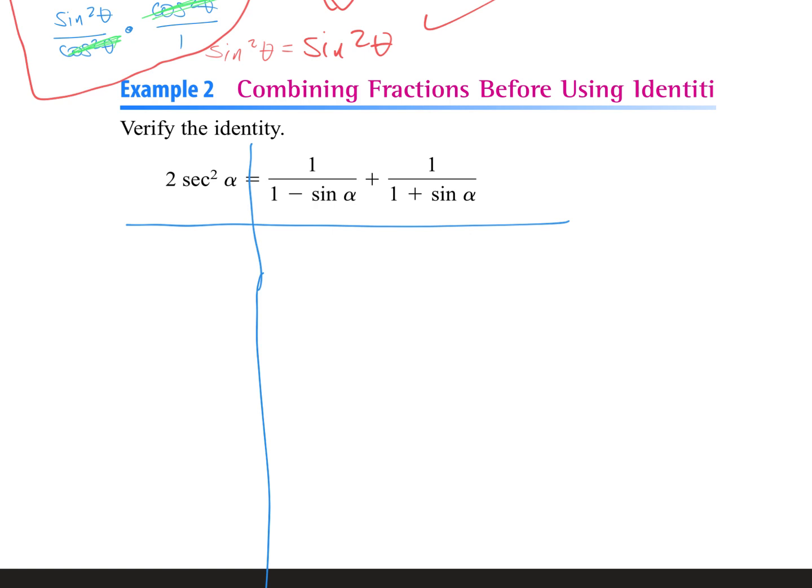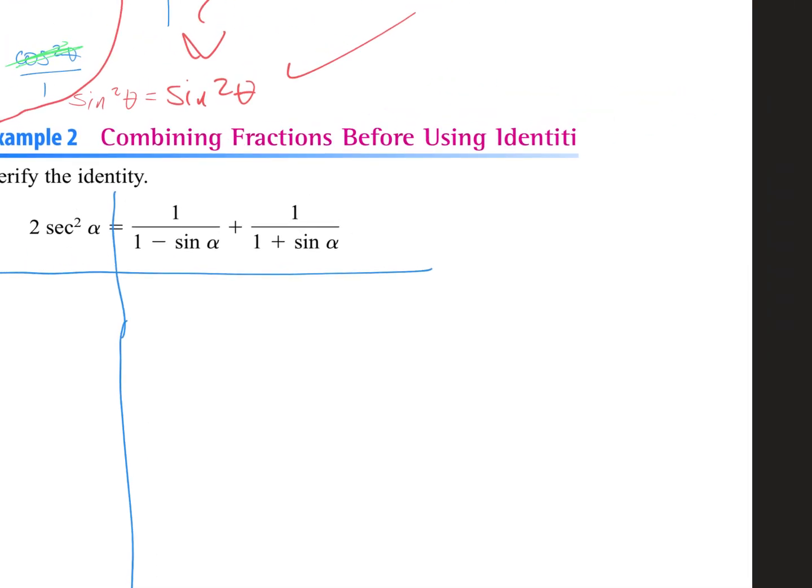I see two fractions. I don't like fractions. What do you notice about the denominators? This is how you guys should do this. Talk through it. What do you notice about the denominators? They're kind of the same, right? But they're kind of not. Are they squared? No, so I can't just jump to an identity. Now remember, we think algebraically. I have 1 over 6 plus 1 over 7.